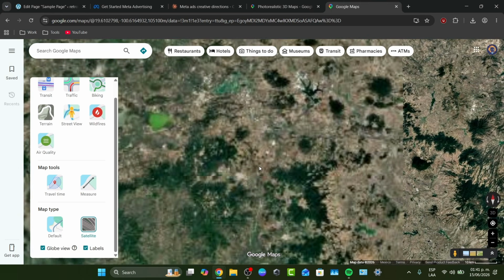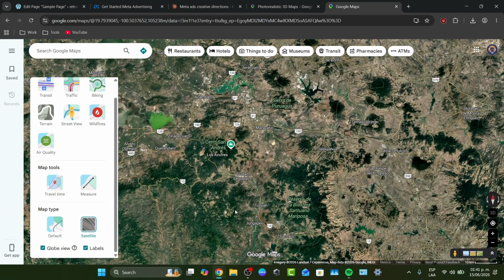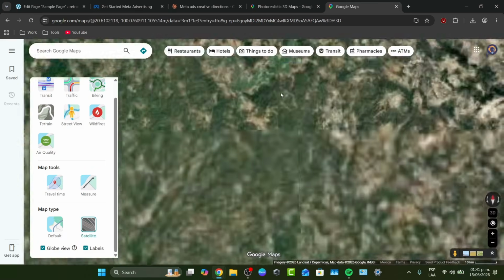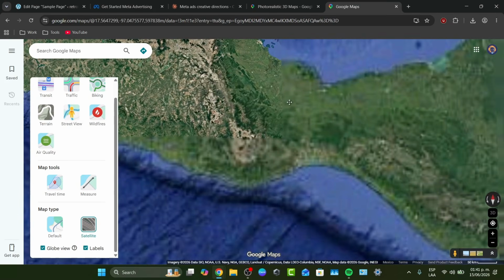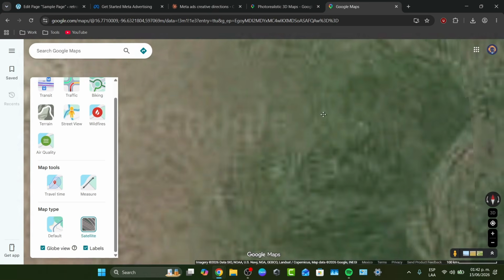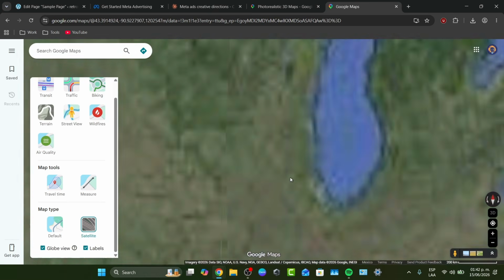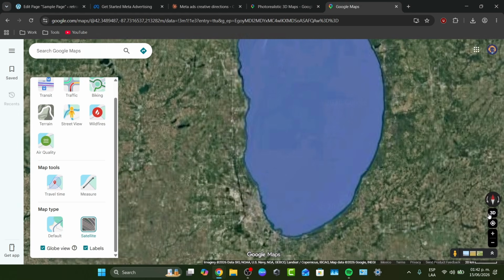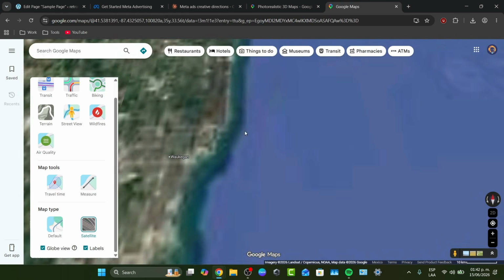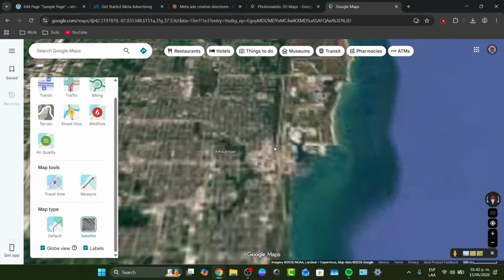So if this one didn't work for you, in the upper section you have the element that says 3D. That means that if I just head over to a place that I would like to look at, let's say, for example, I'm going to go all my way up like this, inside here, just click on the element that says 3D, and boom, just like that, the 3D will now be available.